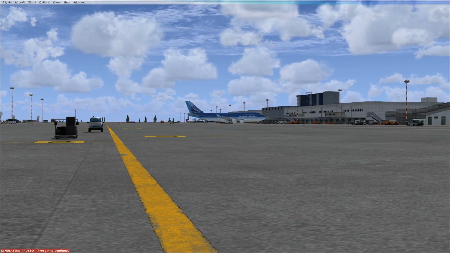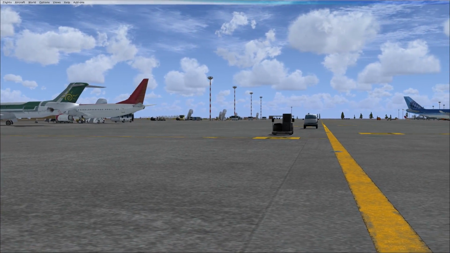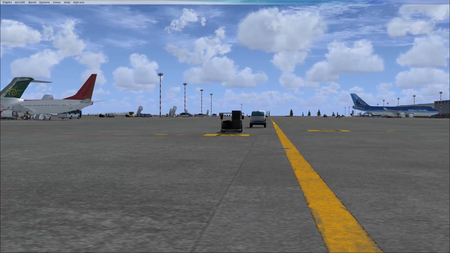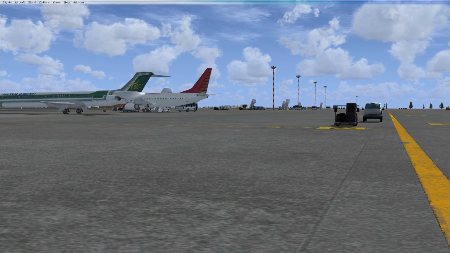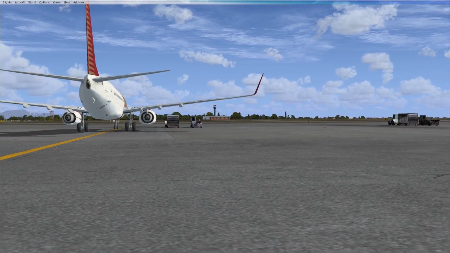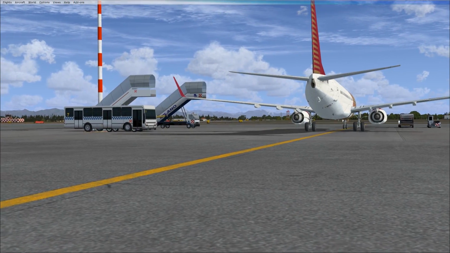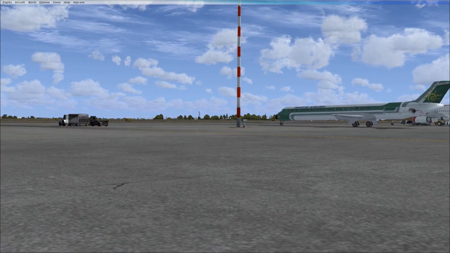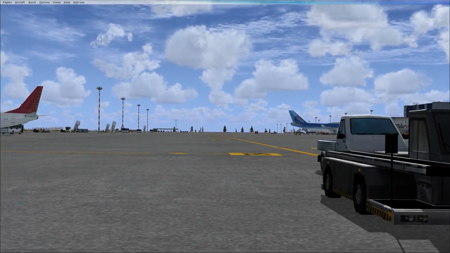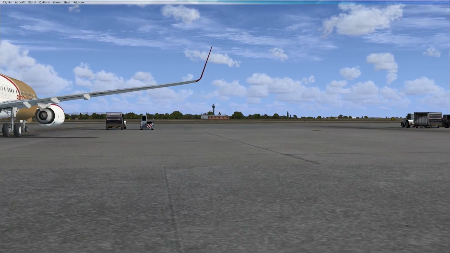So there's quite a few more aircraft now on the ground who will travel. So let's see, where are we? Let's go. And pause. Oh no, there's someone coming towards us. Let's go the other way. Yeah, maybe the graphics are slightly more defined in P3D, but it's still good just the same. It's very good graphics.